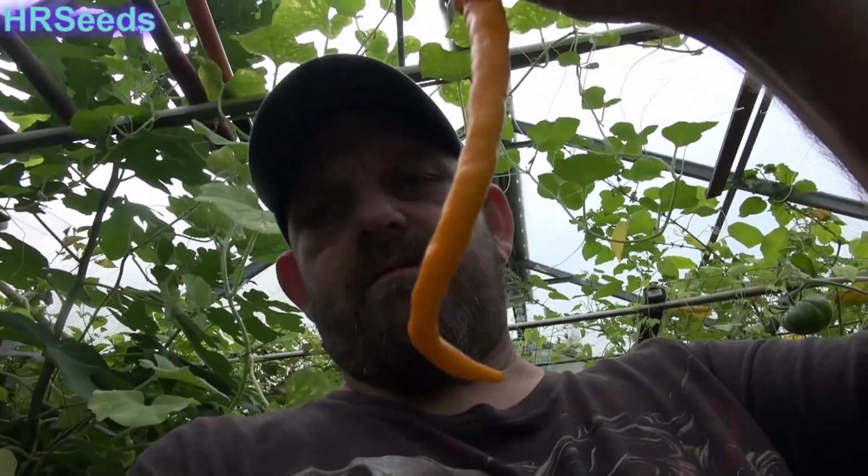And here we go, we got a golden version. Why is it golden? I have no idea. It's just a golden version, and I'm going to keep this plant alive throughout the winter and then see what we can get out of it next year. Hopefully it puts out some more golden peppers like this, or orange. This is like a sunset orange, really.